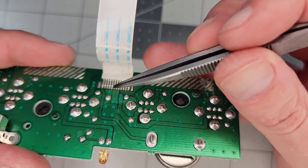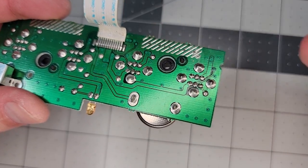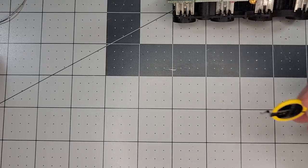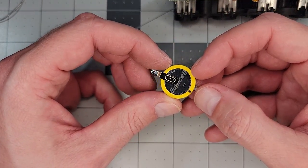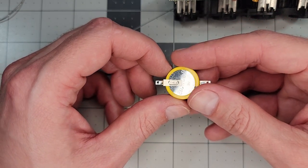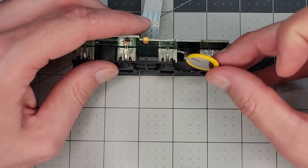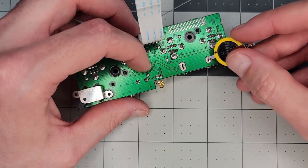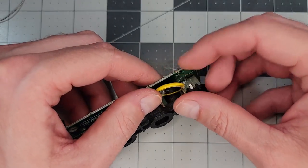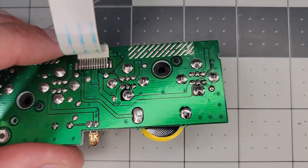The questionable pin ties to the positive terminal on the battery, and we'll need to test it after the swap. So now we'll desolder the old dead battery — it drops out without much fuss. My replacement is a CR2025 cell I had handy from previous repair work. Ideally you'd use a CR2032 — these battery types are interchangeable, but the CR2025 has roughly 30% less capacity in terms of amp hours, so you'd want the CR2032 for best longevity. To install, I slightly trim the negative pin so it fits in the slot on the board, doing some bending of the pins as I go, but getting it soldered in is still a fairly quick process.